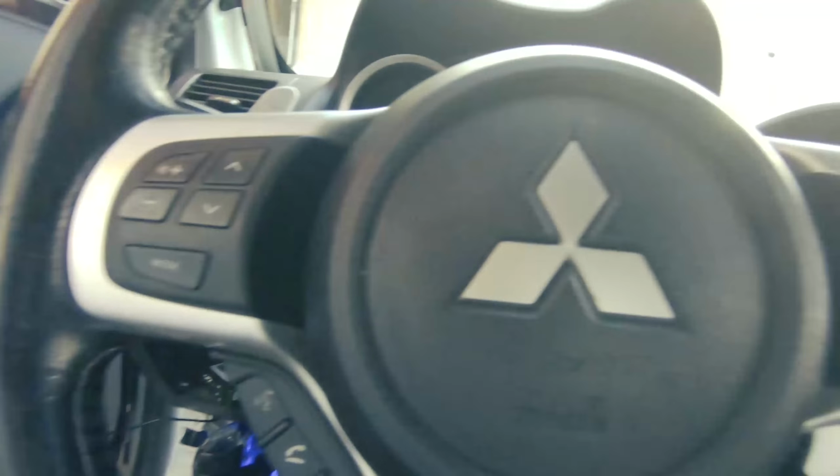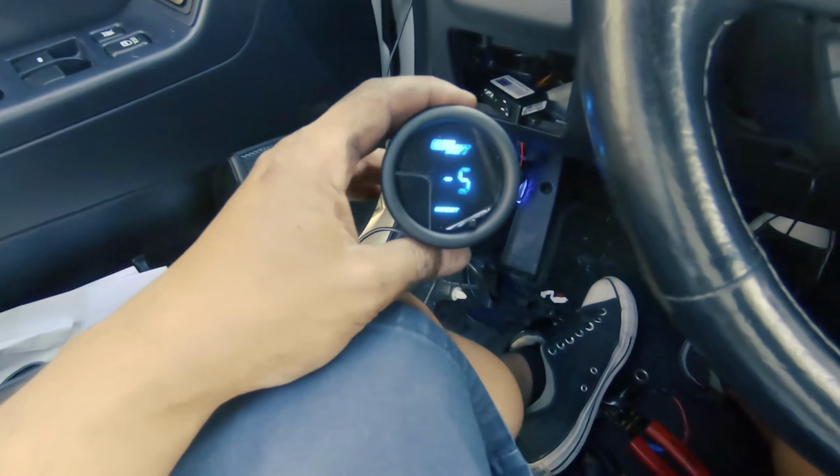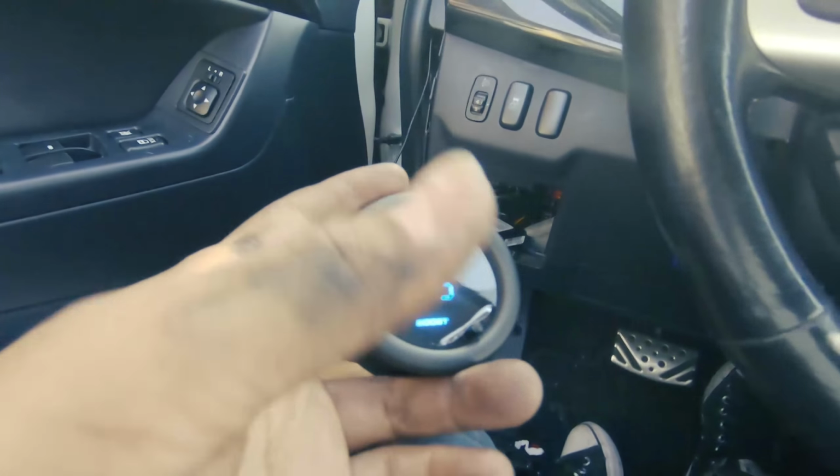Alright, I got 30%. So, we wired it up. And it's reading.